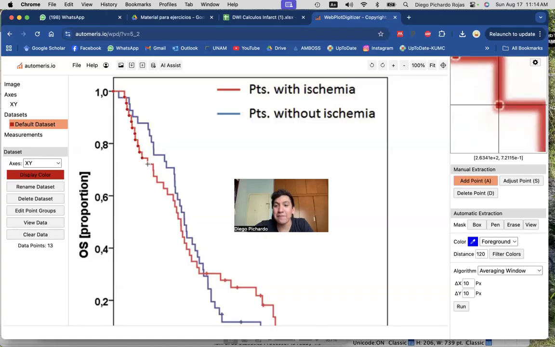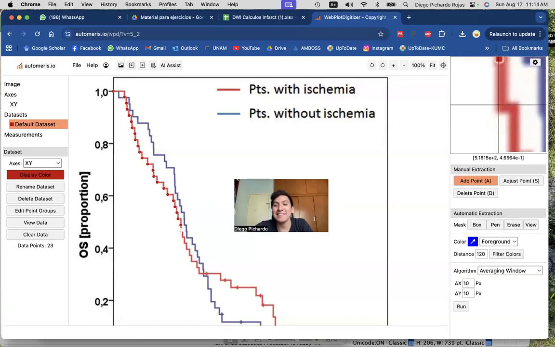But dude, after you guys learn this, you're gonna have the edge over any other person that wants to do meta-analysis. Because if you don't know how to do statistical analysis, you can only do systematic reviews. And if you know how to do statistical analysis, you can do a meta-analysis. But if you can get patient data from graphs, like you guys are just learning, there is no limit. The limit is your dreams and the sky. All right.